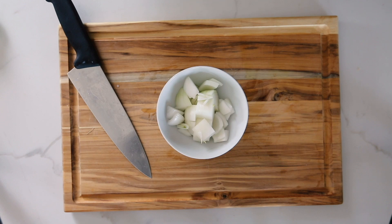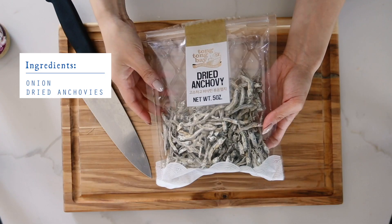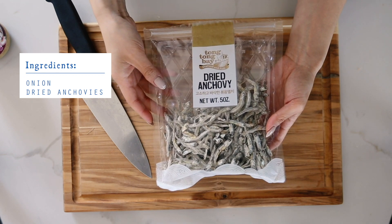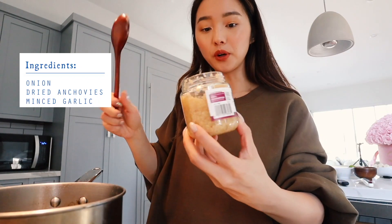When I was in college I would put the whole large onion in and it would just be like an onion soup — you don't want that. The onions are just a side thing; they're not the star of the show. You're gonna get a pot and grab some dried anchovies — I just got these at the Korean mart, about ten anchovies is good. Put it on the stove and add some hot water — I'm just gonna eyeball it and let it boil.